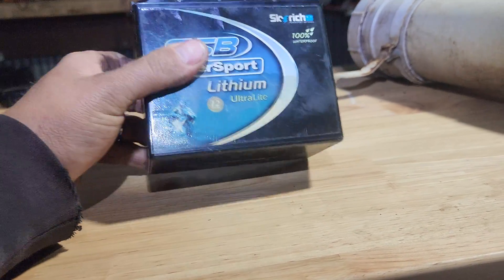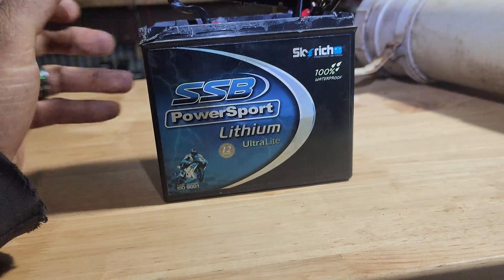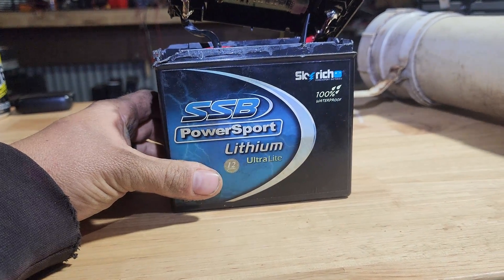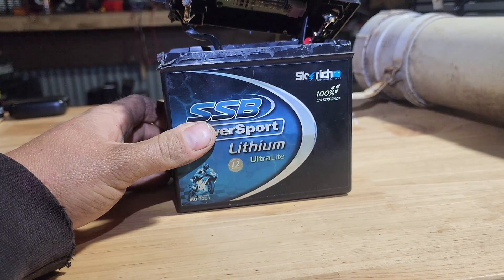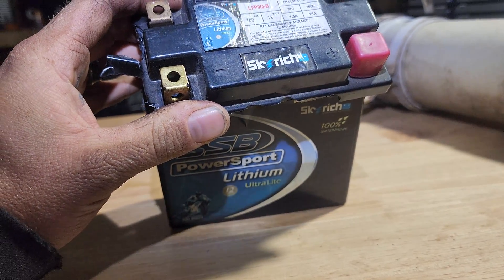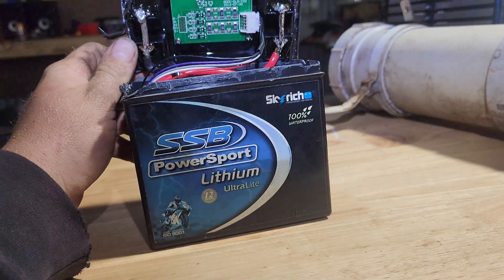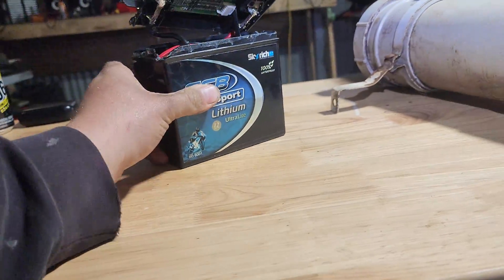Yeah, I would be upset with this. It is considered an ultralight battery, but even if it were full of LiPo cells to the full size of the case, it'd still be half the weight of a normal battery — and you'd actually be getting something for your money. It's just poor form. I don't understand it. Some of these companies are punching out products that are really subpar, and they're not cheap. If it was a $100 lithium start battery and they were making it for $25, yeah that's kind of a fair ratio, but this isn't that.